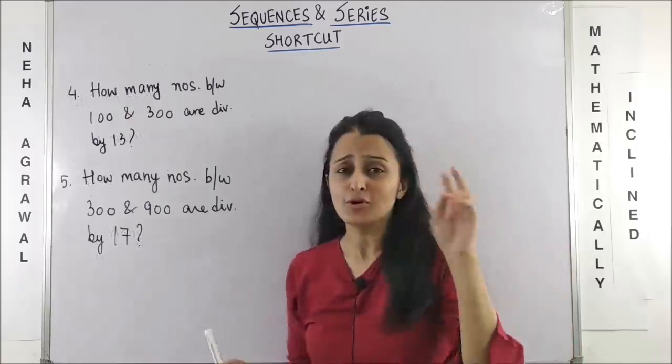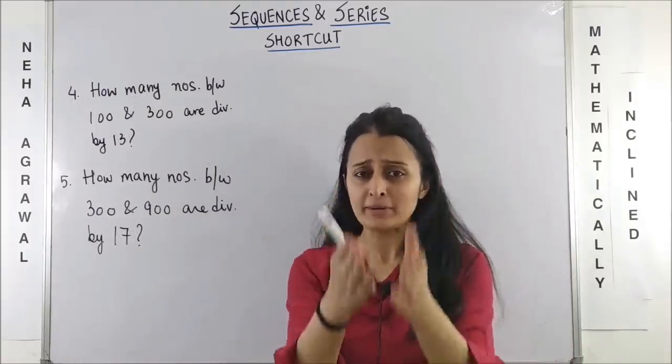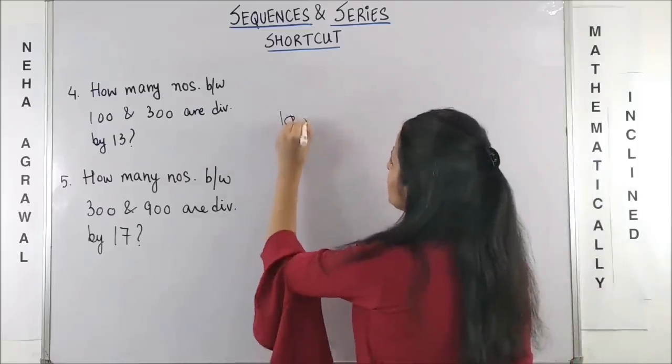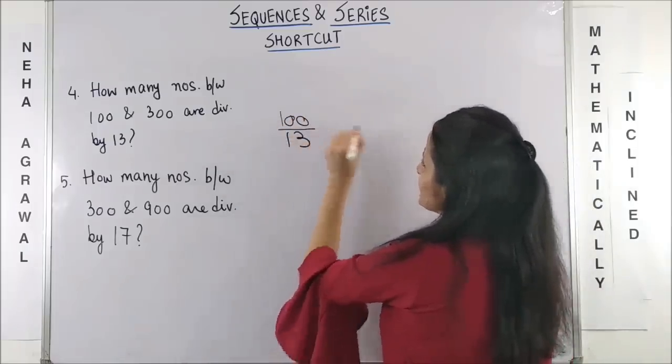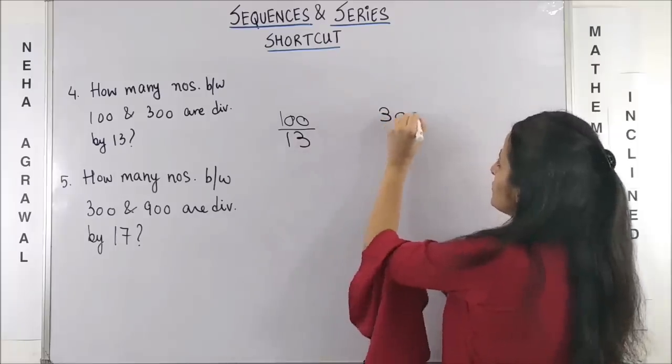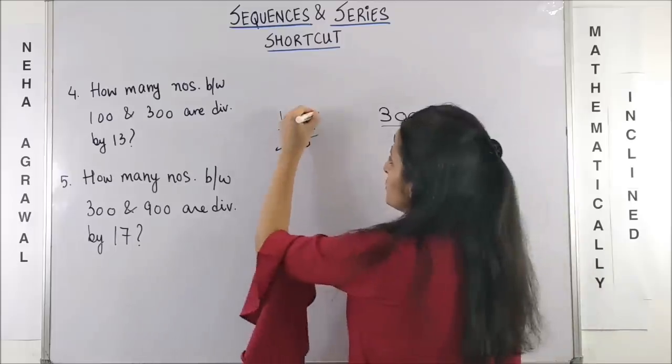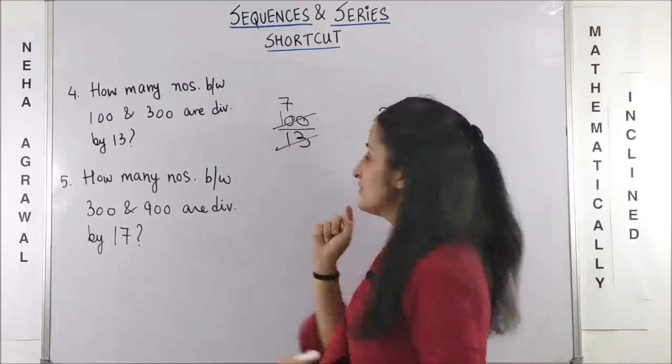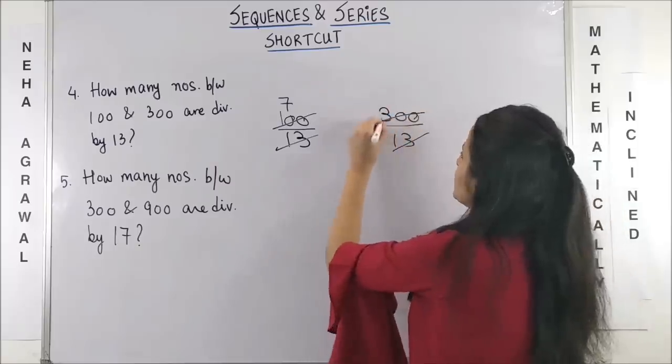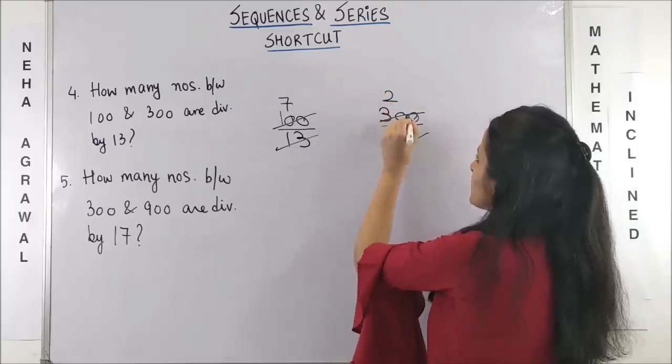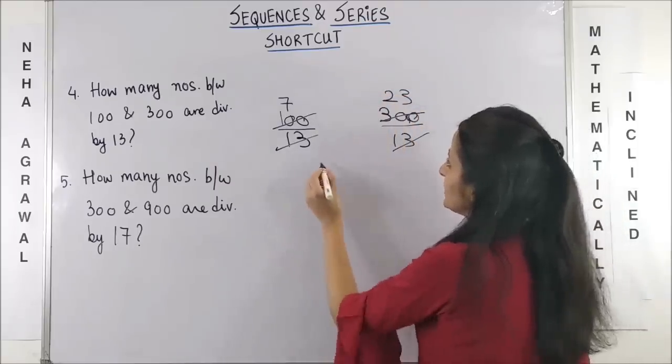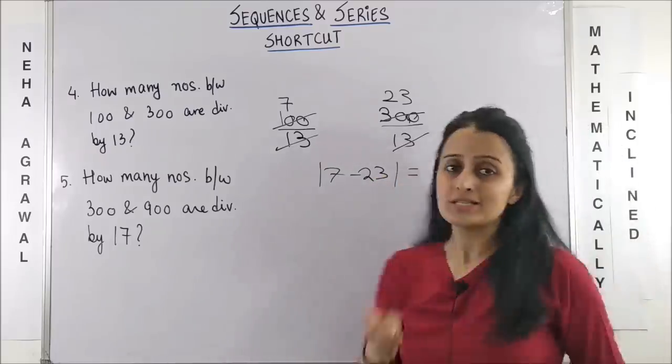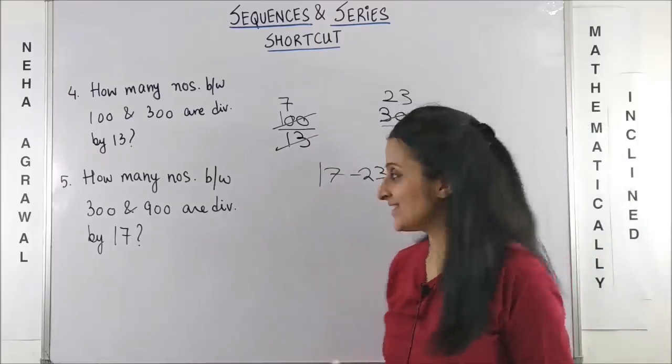Let's discuss two more questions here. I am sure you're going to do my 7, 7. So how many numbers between 100 and 300? So let's divide this. And 300 also with 13. So here, you know 13 into 7 gives you 91. Forget about the remainder. And here, it will be 13 to 26 and 40, 13, 3, 39. So 7 minus 23 ka absolute. And bingo! So 16 was your answer.